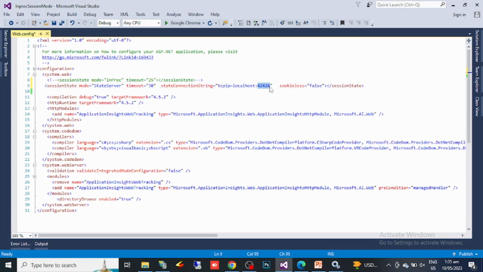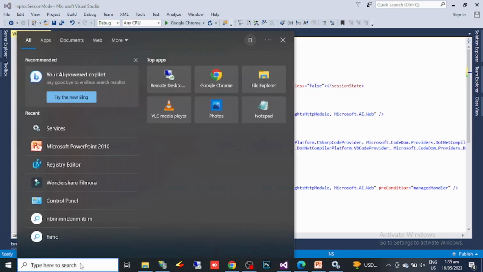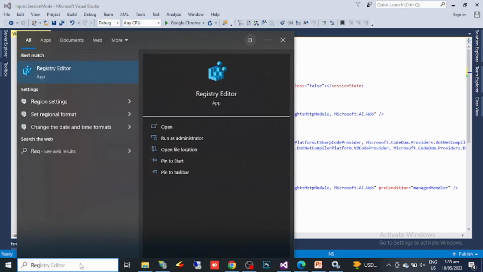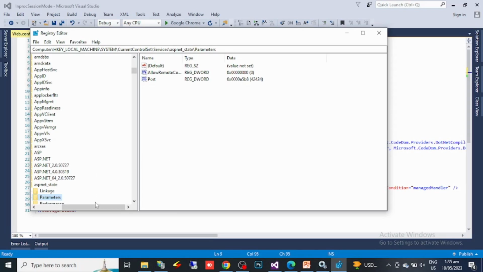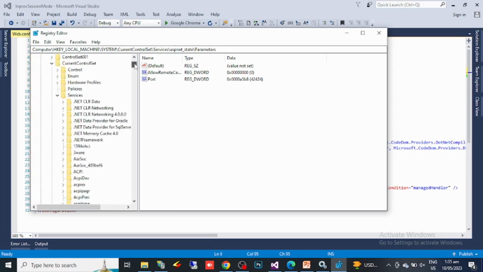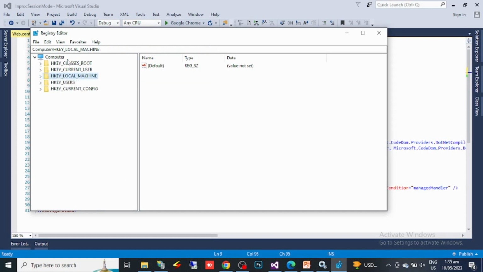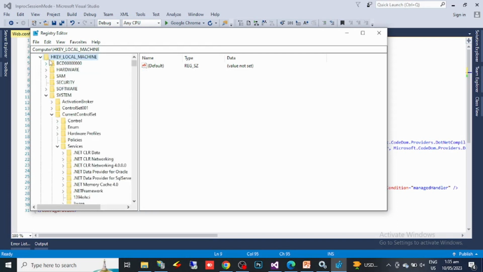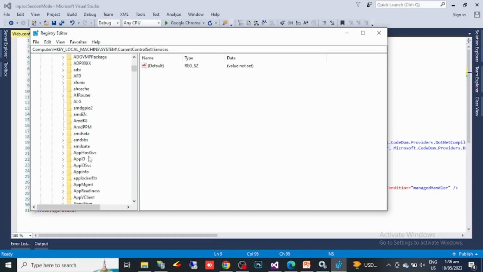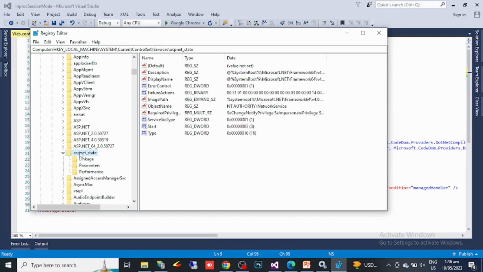From where can you change this port? Type here registry editor. You can find this path: HKEY_LOCAL_MACHINE, SYSTEM, services, aspnet_state.